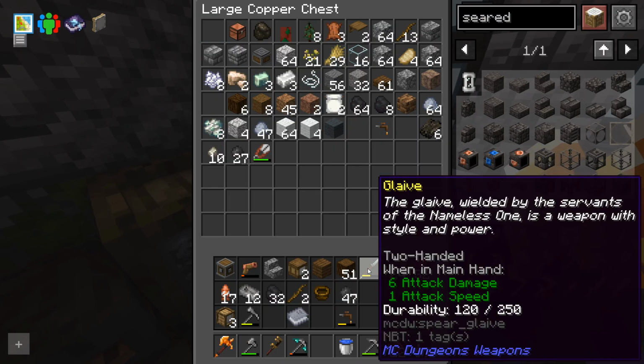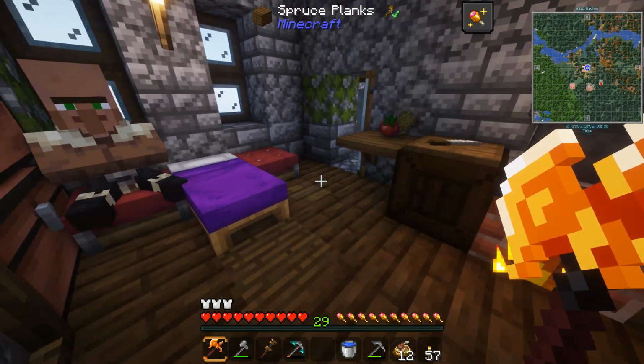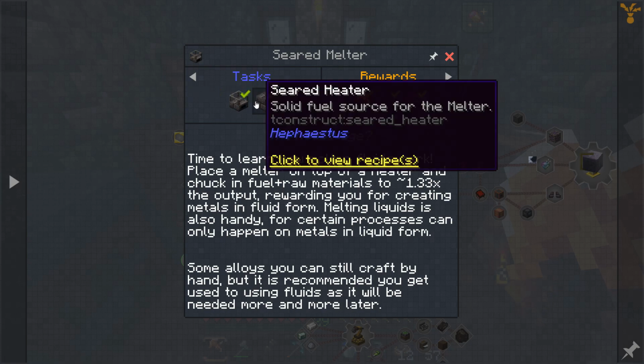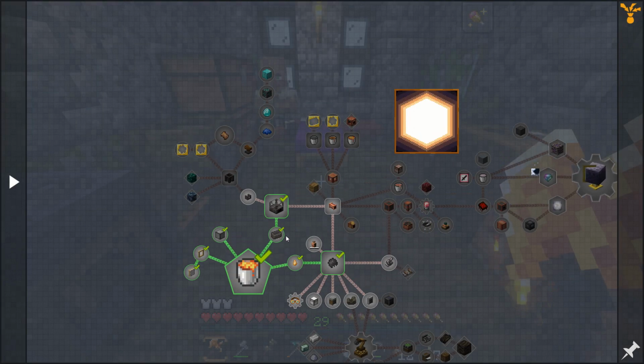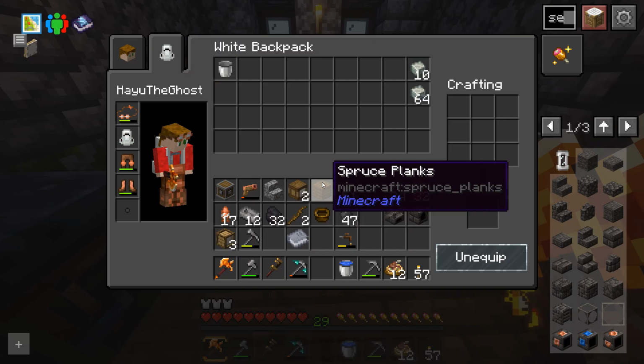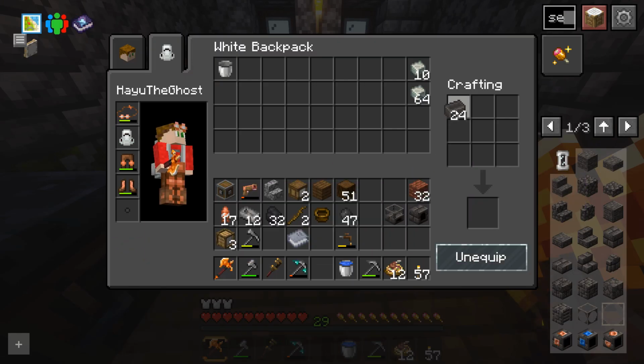Let's see. What is next on our task list? We need a seared faucet. That's easy enough. We'll just go boop, boop, and boop. And we got ourselves some seared faucets. Pick that bad boy up.